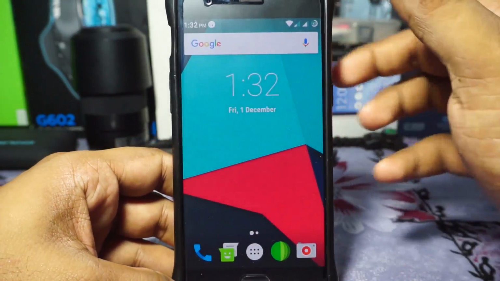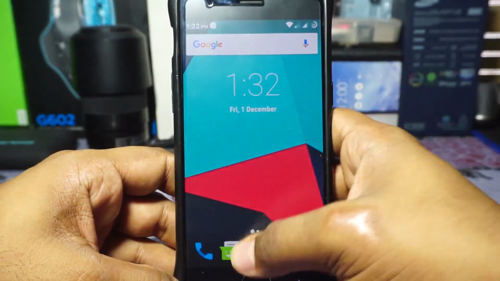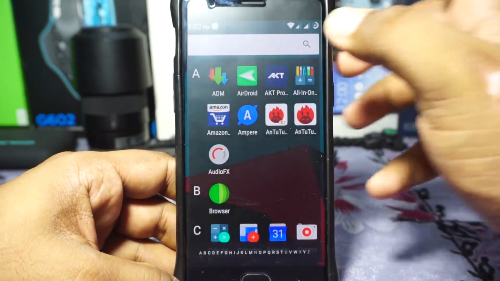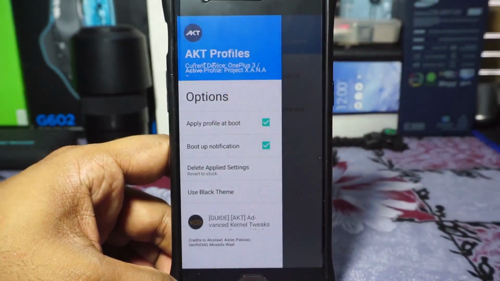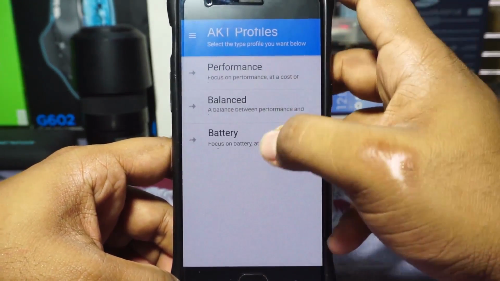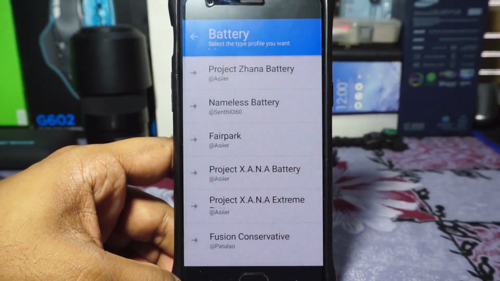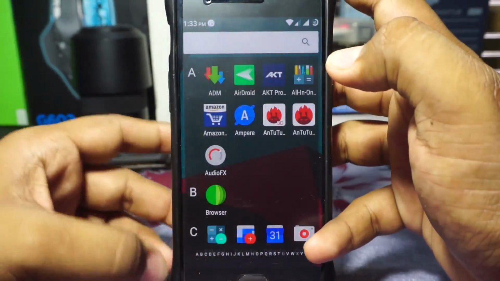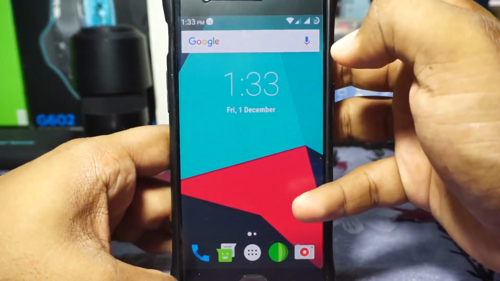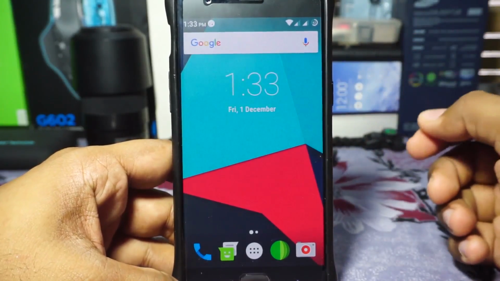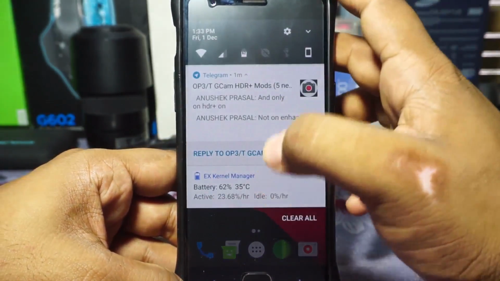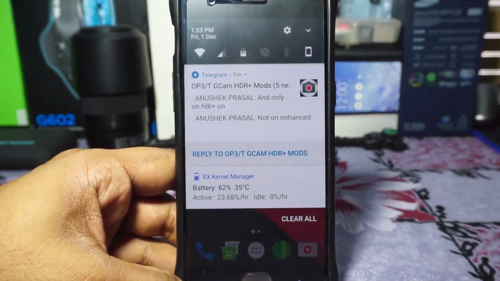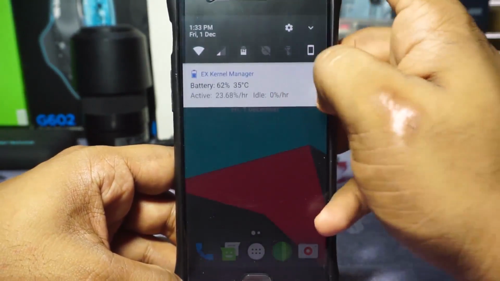Now the overall experience. Before I get into that, I did try AKT profiles and tried to get that working. Right now I'm running Project Zana battery, which is a battery profile, and it's supposed to increase the battery life. But to be honest, I'm not getting any improvements in battery life. On the contrary, I'm getting a worse battery life with active drain with this one enabled. I'm getting an average of about 15 to 16% with Project Zana.